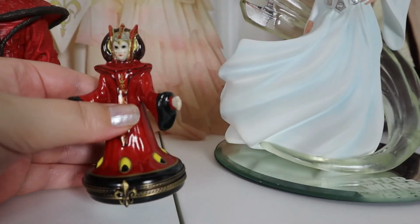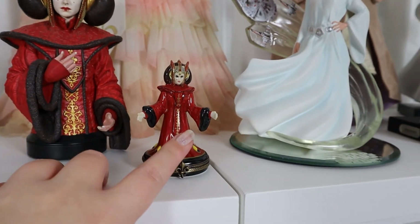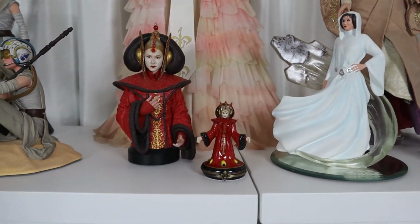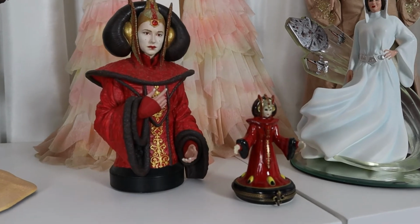She really is a very special little piece. It's hard to find a lot of higher end collectibles of Queen Amidala. Padme tends to not get as much love as some of the other ladies like Leia and Rey, so I'm really happy to have particularly these two pieces alongside the Tonner dolls for my collection.